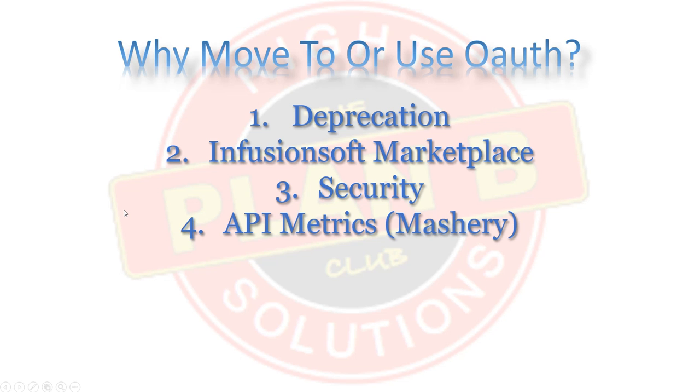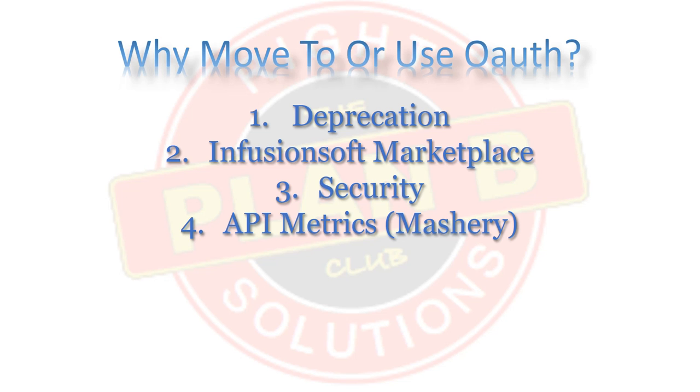Also, there is API metrics. Currently with the API key method, there's no way for you to know where you stand as far as token use or API call use on that token, and you can't really get counts of how many calls were made, for example, find by email or add with dup check. You can't really get information on that unless you track it yourself.